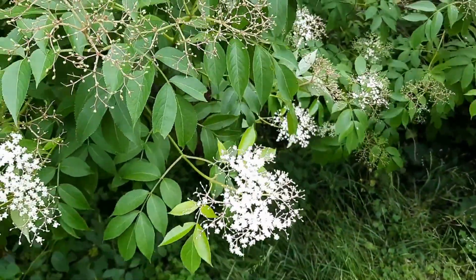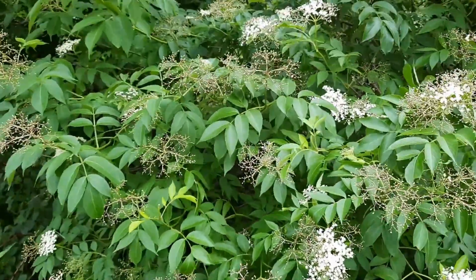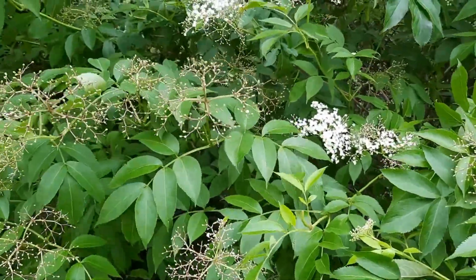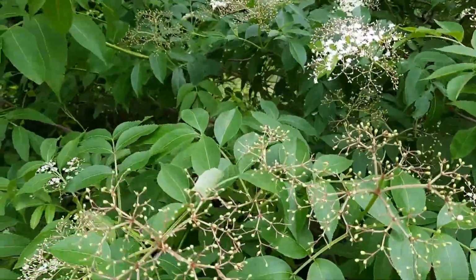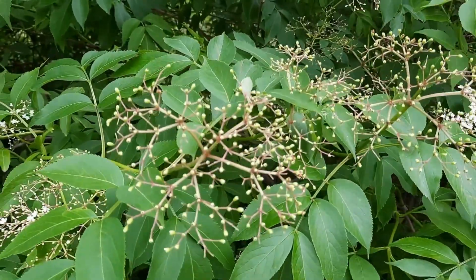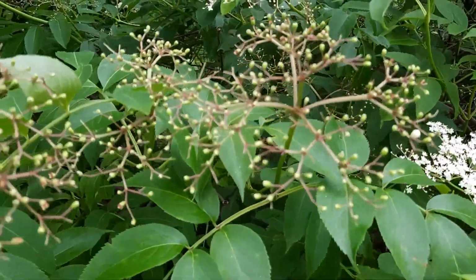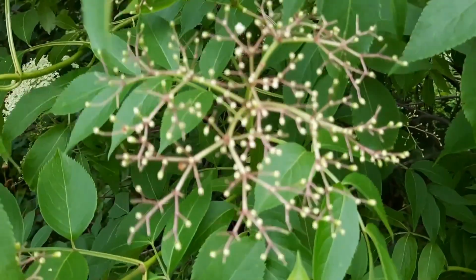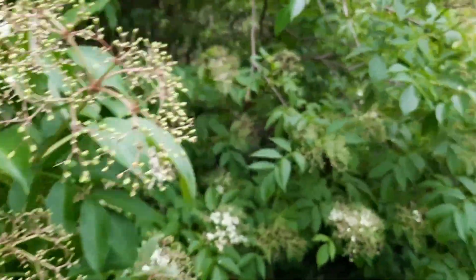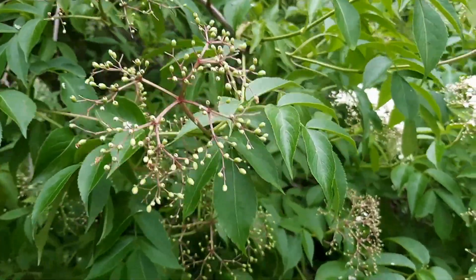This is not the red elder, but before I get to the red elder, I found this particular bush. Again, this is the elderberry. This is Sambucus canadensis. And once those flowers are gone, if you're hiking, be on the lookout for these. What's left is what is going to become the berries. There we go. Now, I won't do an actual video of the red berries, purplish berries, but I will include some images, of course, at the end.